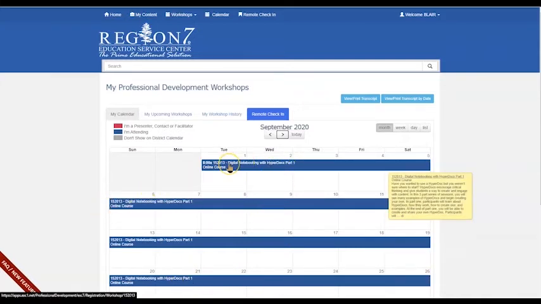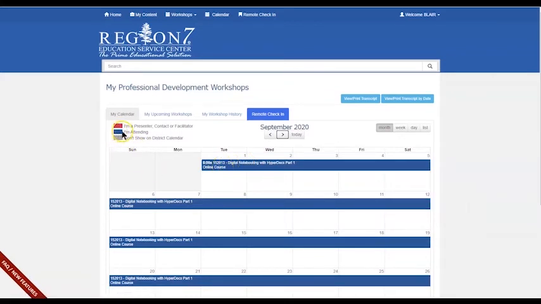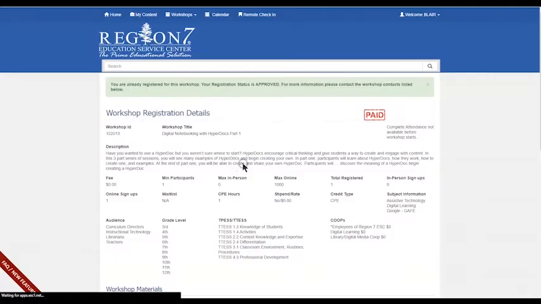If you see it's in dark blue, it says I'm attending. I can double click on that to see what this online course is about, and it gives a description.